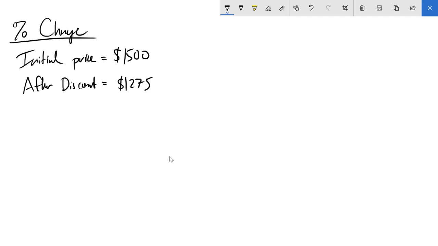So she received a discount. My question is, well, it was a two-part question, but my ultimate question is, what was the percent discount? Like, how much percentage discount did she receive? I broke it down into two parts because first, before you can calculate a percentage, what do you need to do? Yeah, you have to find out the dollar amount on the discount, right? So the dollar discount is how much? How much does she save?